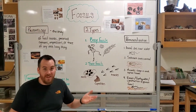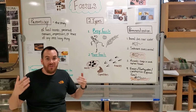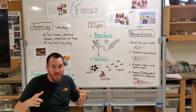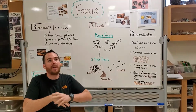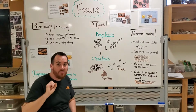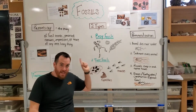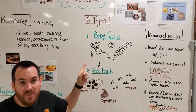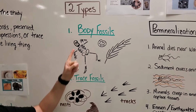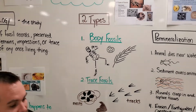Oh my gosh, Miss Reinfelder, you're so right. The more that I looked into fossils, the more interesting it got. Fossils are like a photo or a snapshot taken of what the Earth was like millions and millions of years ago. It's so amazing. Did you know that there are 2 kinds of fossils? The first kind is called a body fossil. And of course, it's a fossil of a body. And not just an animal body, but it can also include a plant body.